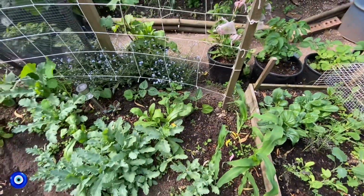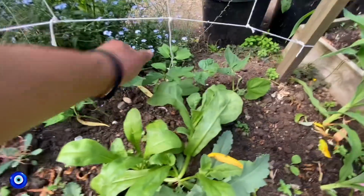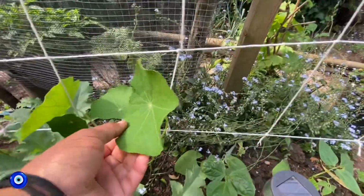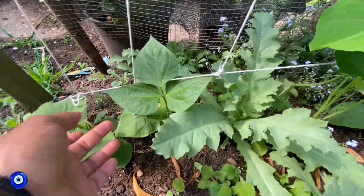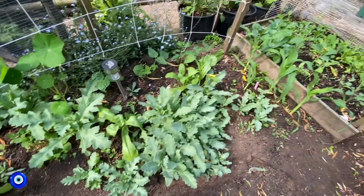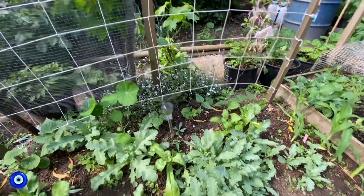Look around here is my peas. They're growing nicely. Another tomato here. So I've got a lot of tomatoes. My nasturtium running up nicely onto its new home. The peas going up as well. The pumpkin looking much better than before. Over here is just healthy. And I introduced the copper in there around 4 days ago. So yeah, that's looking nice.